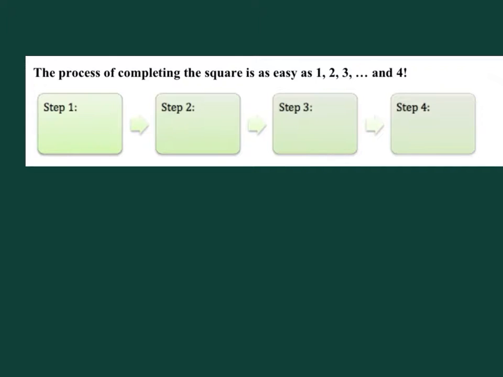So we're going to be starting with an equation in standard form, y equals ax squared plus bx plus c. In this lesson so far, we'd seen all examples where the a value is 1, but we will move on from that. So our first step is actually going to need to be to divide the entire equation by a.